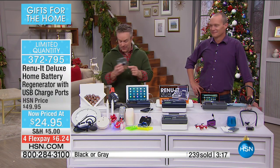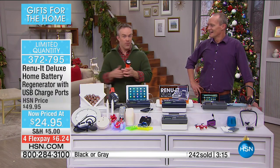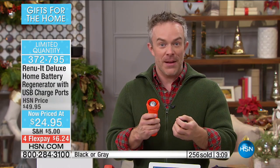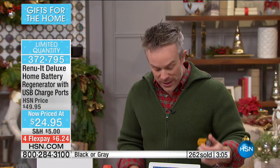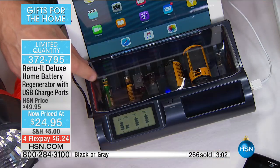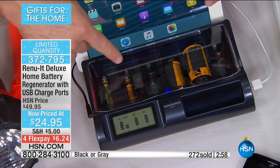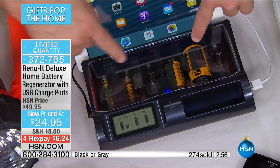It gets expensive. And the thing is, we've shown you the holiday toys, whether it's emergency stuff, you have the blackouts in wintertime. Flashlight's not working. And it's classic, because you finally go grab that flashlight, whether it's camping or emergency situation, and you don't have the juice that you need. You go down to your battery renewer right down here, and we can look. Okay, we have a C, we have a AA, we have a AAA battery, a 9-volt, and a D battery.